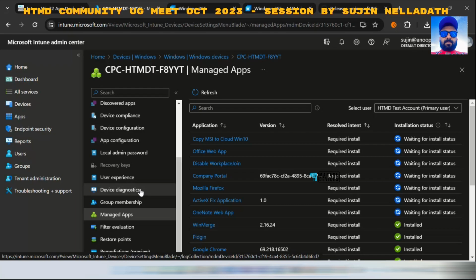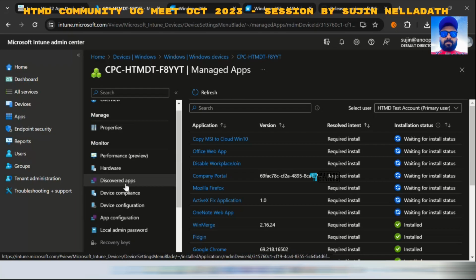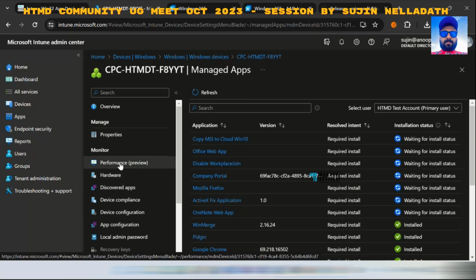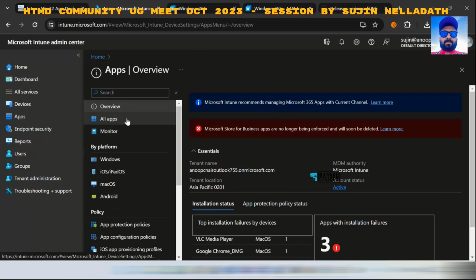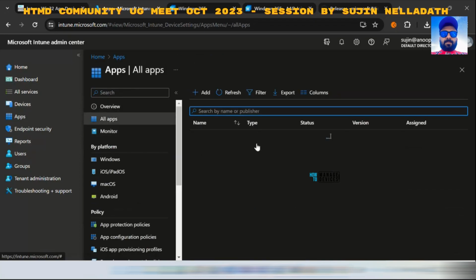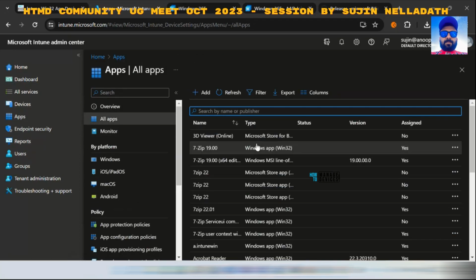So I would recommend to wait for some time and get the report from the Intune portal itself. That's a better way I would suggest. On the other hand, you can check the live installation status from the device tab itself, for a particular device. Hope that makes sense for you. I think that's it for today from my end, and thanks a lot everyone.